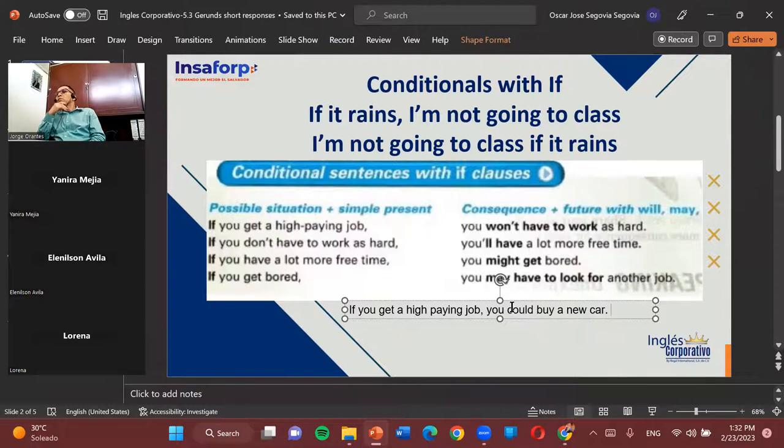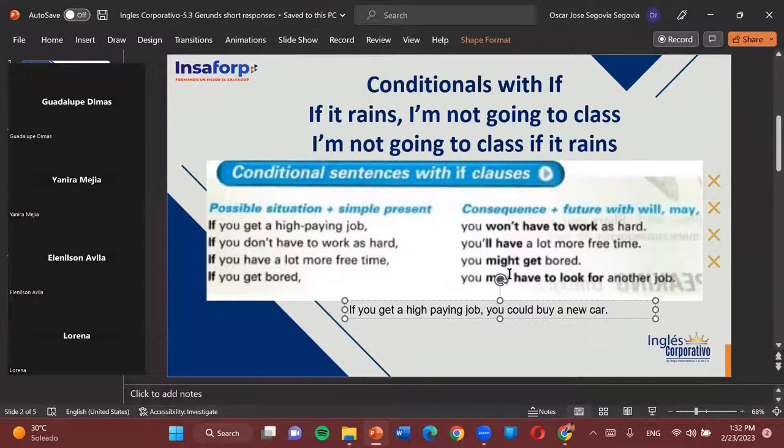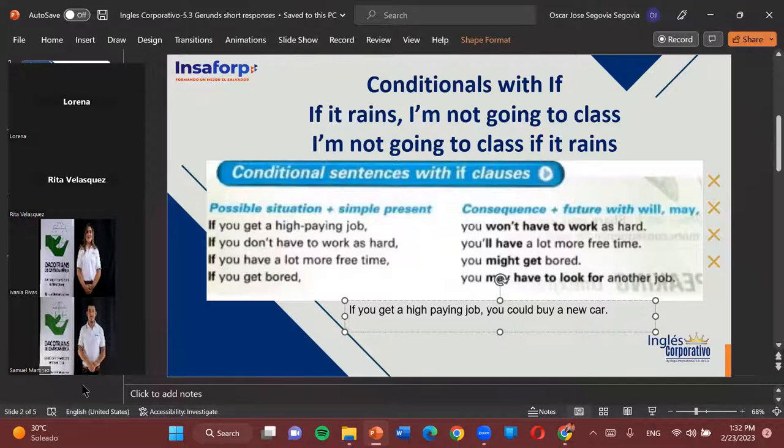Aquí coloco eso del could porque también, ¿verdad? Could es otra de las opciones que podríamos utilizar para hablar acerca de futuro. En este caso es más de posibilidad que de futuro, pero va en la misma línea. O sea, nos ayuda a que la condicional funcione completamente. Muy bien, ahora veamos si maybe Rita, can you think of an example, Rita?